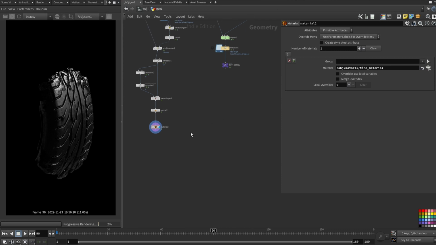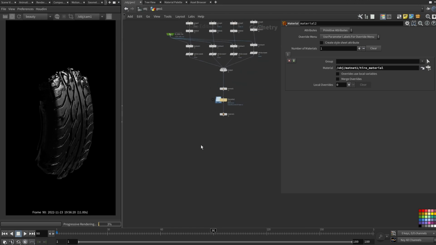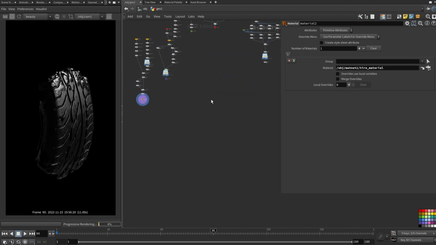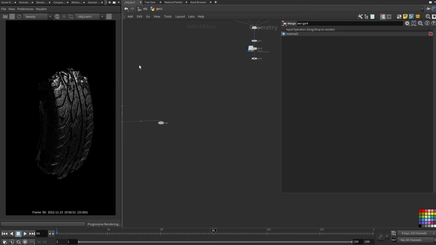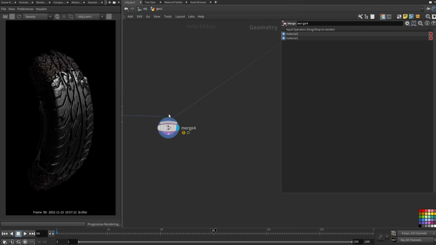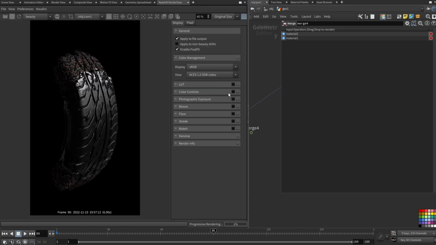All right, so now the only thing we need to do is to actually merge these two together with our RBD morph file cache node. So let's drop a merge and let's drop this one here, this one, save the project right now, this one to the merge, visualize the merge, and hope for the best. And yes, it works. Looks pretty good to me. Looks very, very similar to what I've done in my demo project.